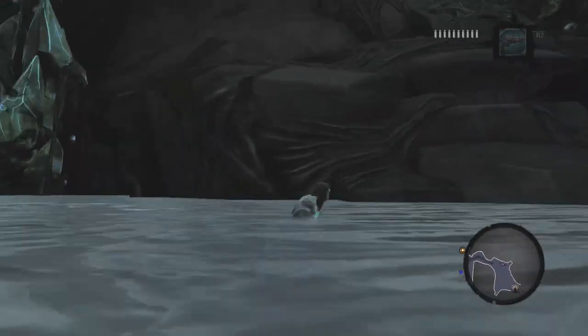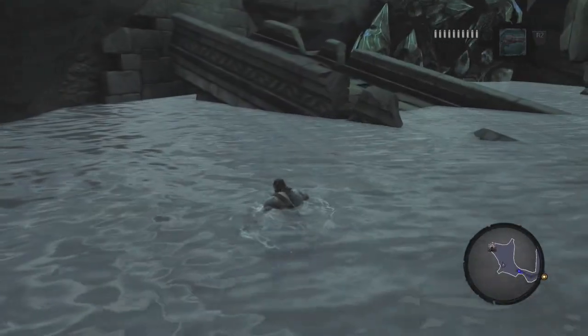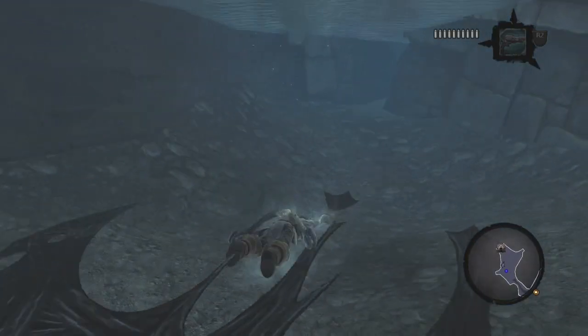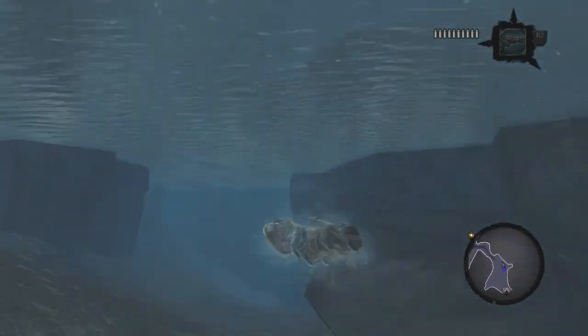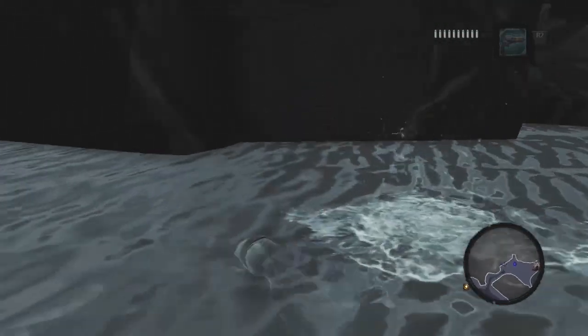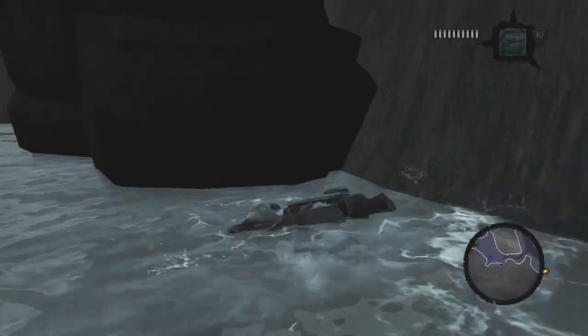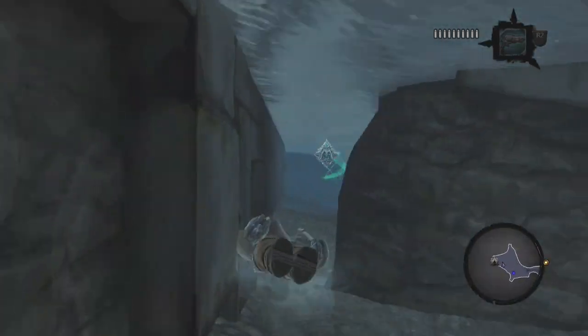Alright, under here we'll find some secret items. I believe we'll find a boatman's coin. And anytime you find a body of water, you'll likely find a boatman's coin somewhere. If not here, on the other side. There it is.